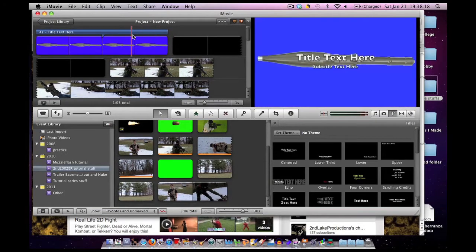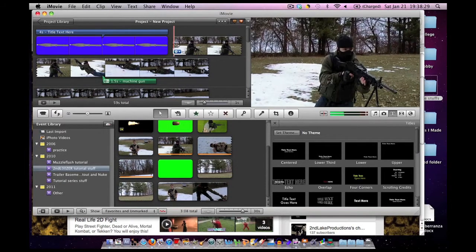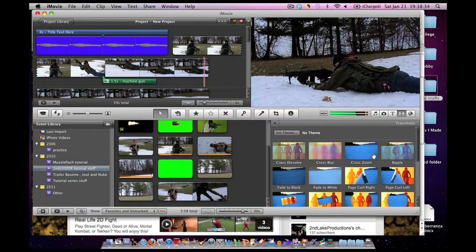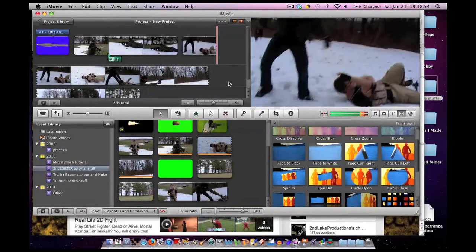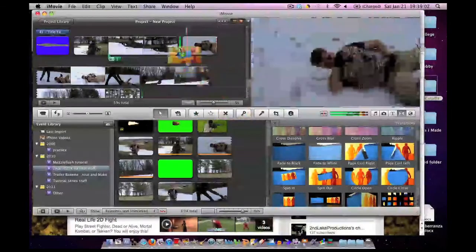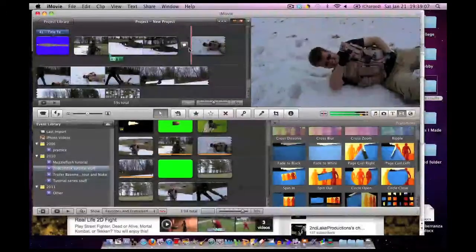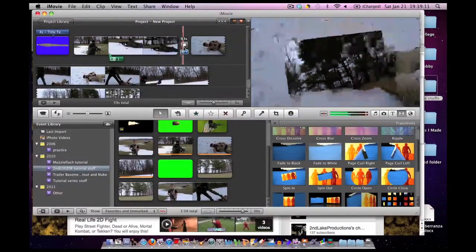Then you can delete your older footage. This other one here is the transition slide. This is to transform between two different videos that are only one layer, though. If you don't remember what I mean by one layer, feel free to watch my previous tutorial. So you just find one you like, drag it and drop it, and put it between two files that are only one layer long. And as you can see, now we have a little transition between the two video footage.